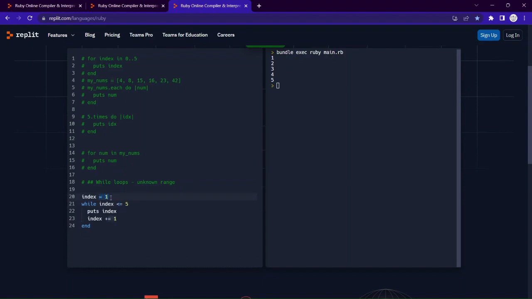Initially, I have assigned the value of index as 1, and all the statements in the while loop get executed until the condition here is false. Hence, if index is 1, then 1 is less than or equal to 5. Yes, it's true. Hence, this is executed. Here, I'm going to print the value of index and then increment it by 1. So first, index 1 is less than or equal to 5, true, print 1, increment index to 2. Now again, 2 is less than or equal to 5, print 2, increment to 3, 3 is less than or equal to 5, puts 3, and so on. So I'm going to get the values 1, 2, 3, 4, 5.